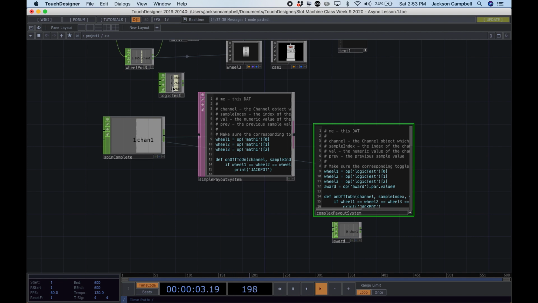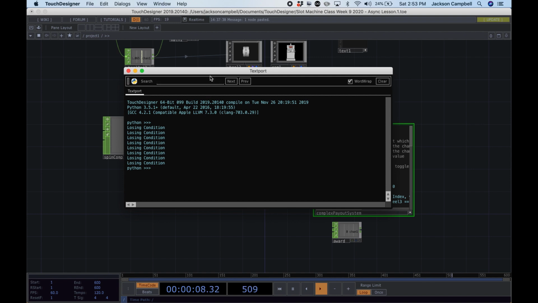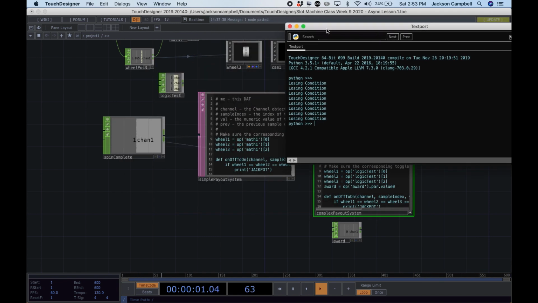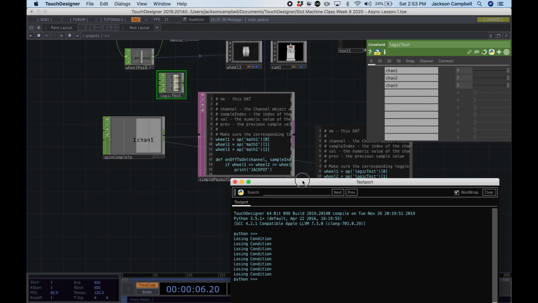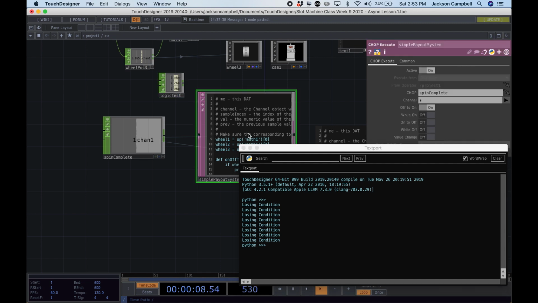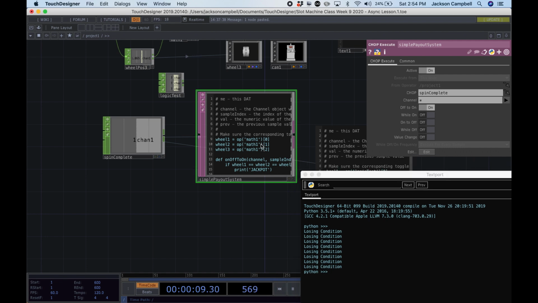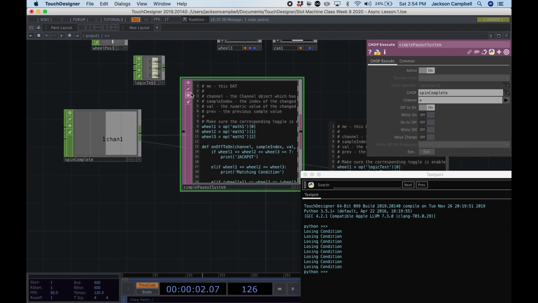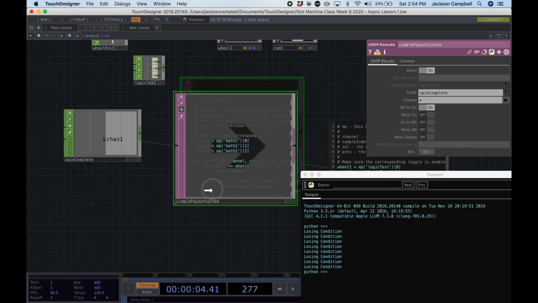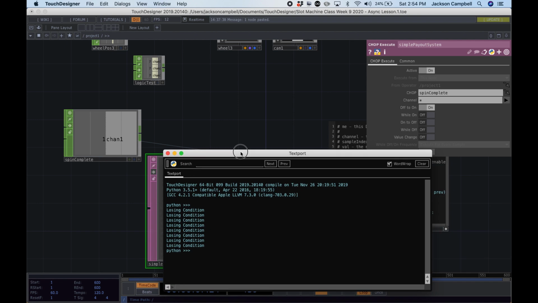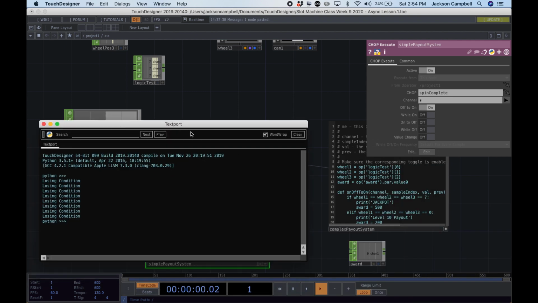Logic test. Okay, that's the only 3 things that we need to do. All right, so right now, let's see. If I open the text port, there it is. My logic test right now is set to 777. Let's disable the simple payout system for now, so that we're only getting messages from the complex payout system.